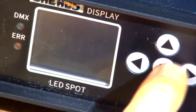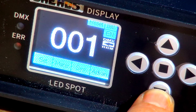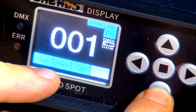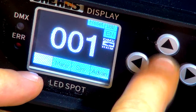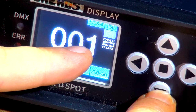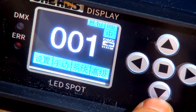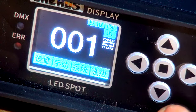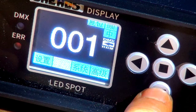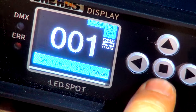When the light comes to you, first you have to click on the down button and that will scroll through menus, and up is going backwards. So scrolling through them, it's not just four. When you go further, it goes to language selector and then you press enter to change the language. So I've changed it back to Chinese. So this is how you receive the light. First thing, you press down, down, down, down, down, and then enter. And now it's in English.